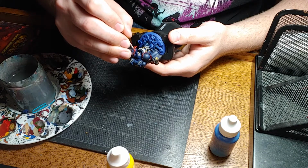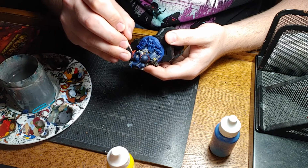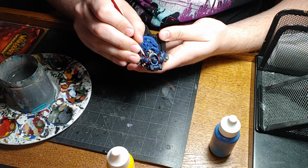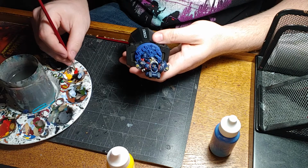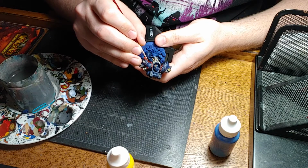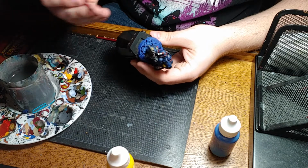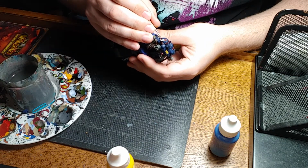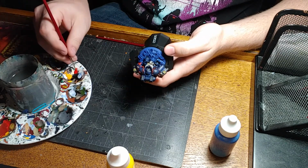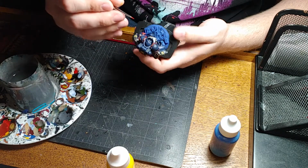Now these aren't the typical shoulder pads. These are actually from a different company, but I really enjoy the look of them. The architecture of it is fantastic. So if you have regular shoulder pads at home on your Space Marines, I would recommend doing the inner edges and not so much the outer edges, because doing the inside edge helps outline the rest of the shoulder and make it pop. If I do the outside edge, I only do it on the upper piece towards his head.